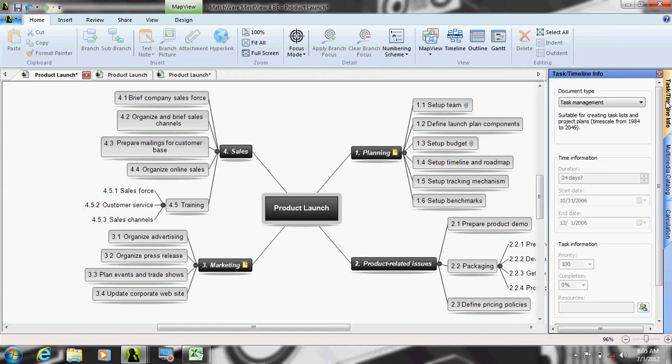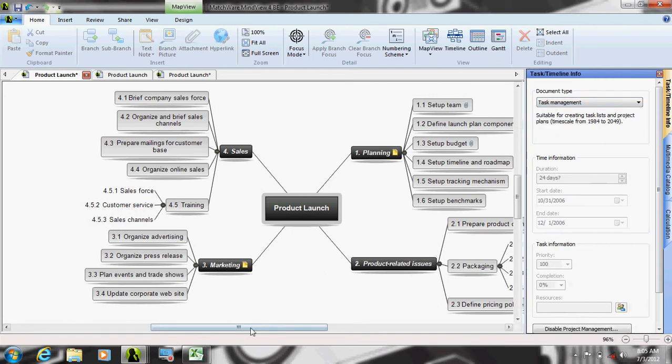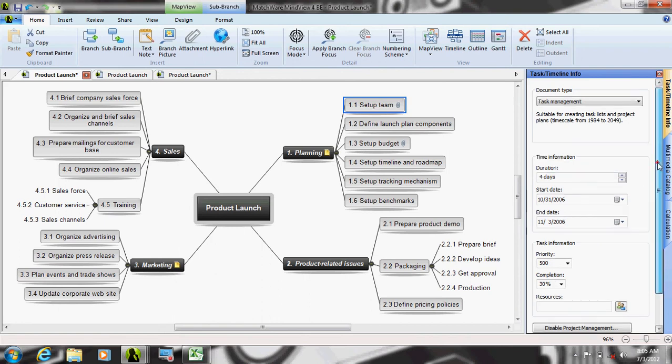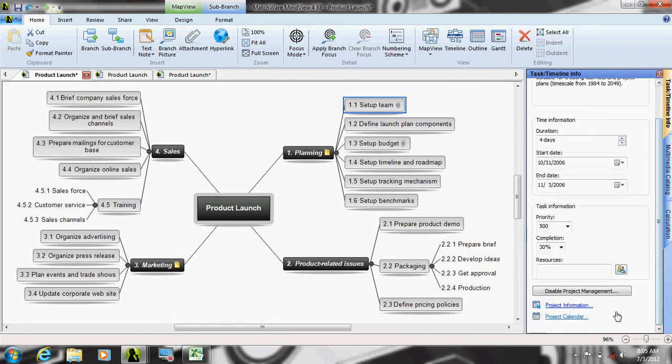This allows you to do the planning and brainstorming, and essentially this is setting up your Gantt chart while you're mapping this out. Now what I just did was opened up a task and timeline panel. What this allows you to do, let me step back for just a second and explain that I've got these project management rules enabled. Essentially what that does is it turns this planning into a summary task or deliverable.